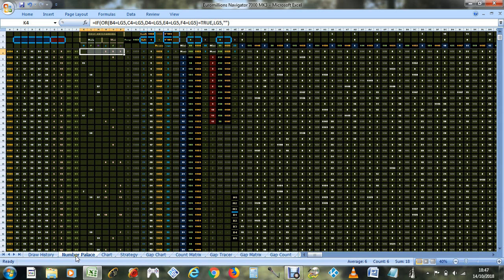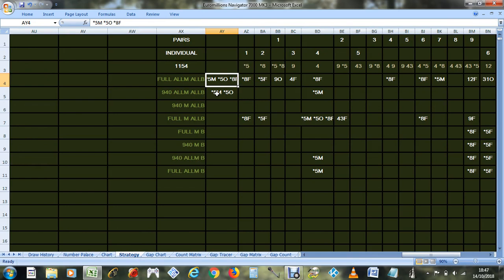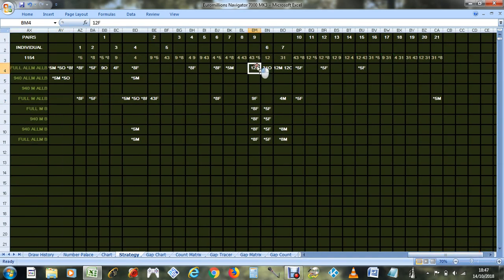So rather than produce a different sheet for each cell, I've basically manipulated the criteria on this chart to get a readout for each cell. So I've looked at a chart to get that, another one to get that, and that, and that, and so on. So you can see how many times I've altered the criteria on the chart to get the analysis. You can see I've done it 8 times, and then I've done it once for every individual number.